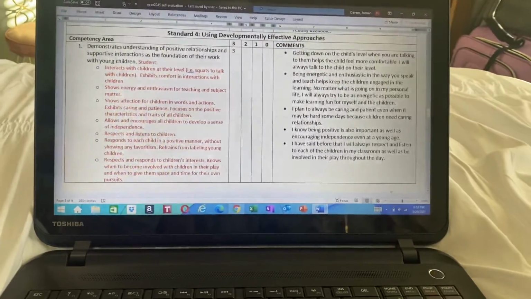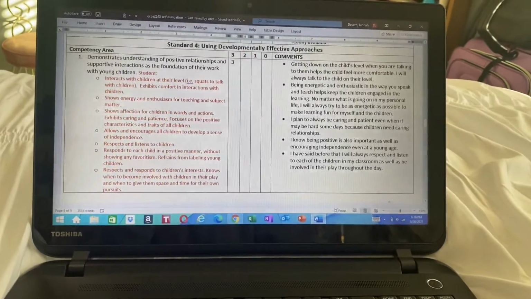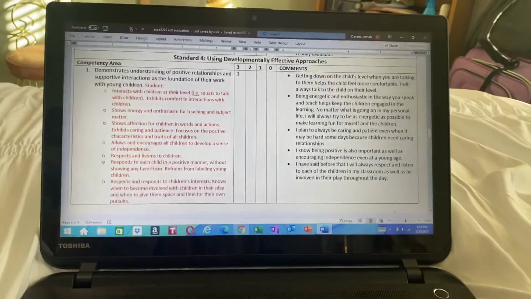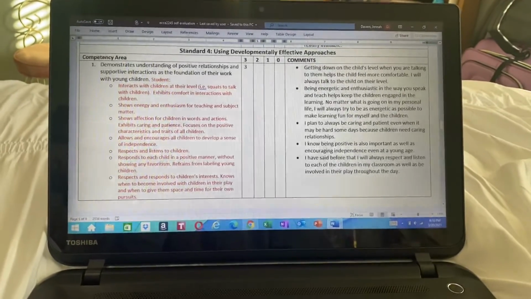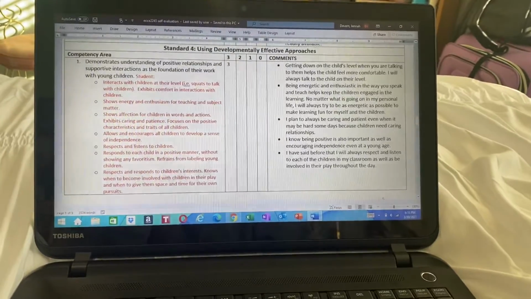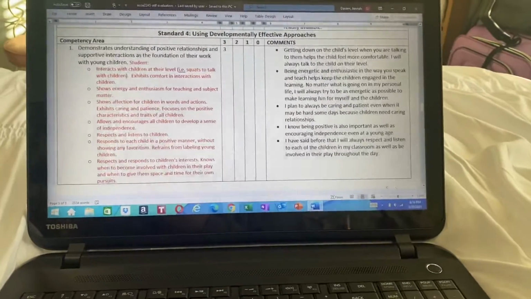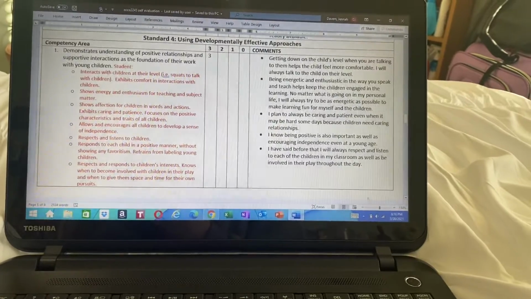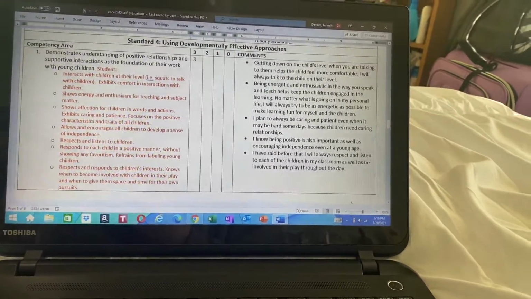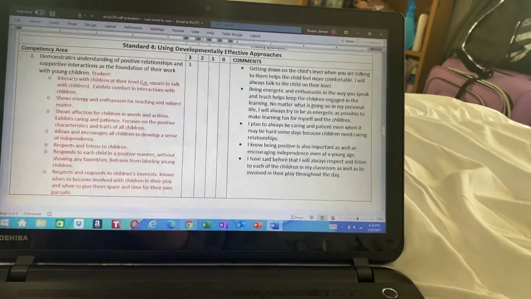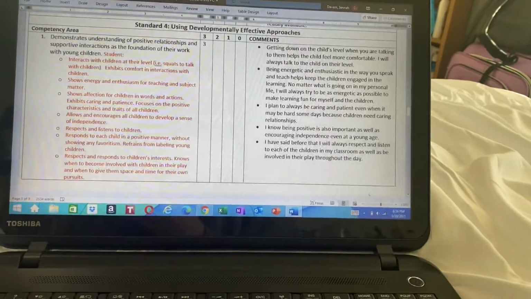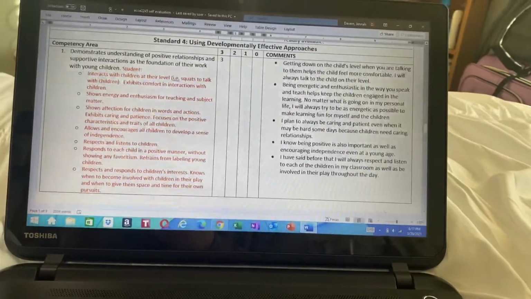I want to be very energetic and enthusiastic in the way I talk and teach to them. I want to keep them engaged, and if I'm just talking boring, then they're not going to pay any attention to me. No matter what is going on in my personal life, because I know it can be hard to be energetic sometimes, I want to try to be as engaging as possible to make learning fun for them and myself.